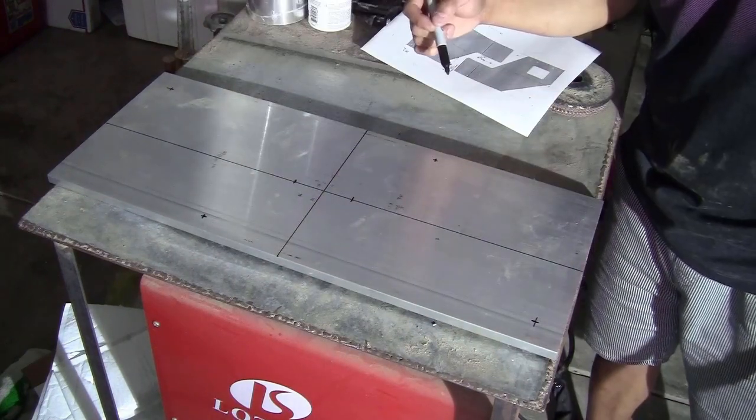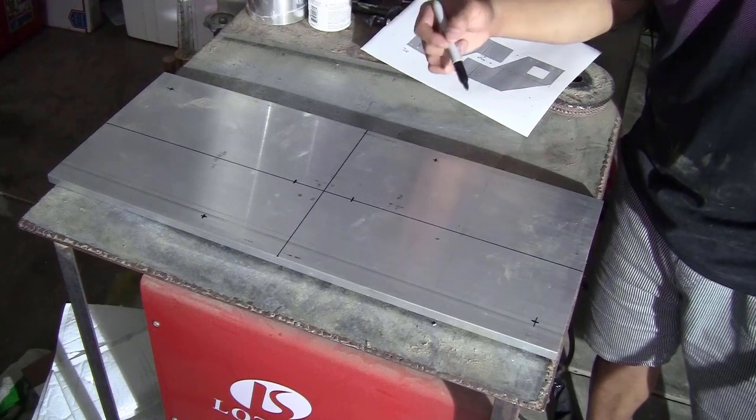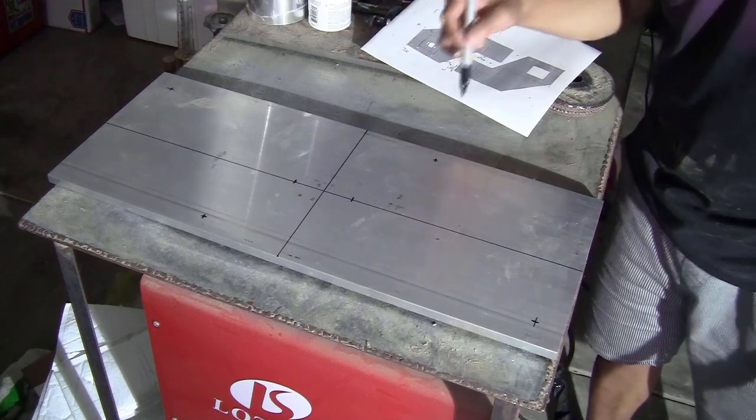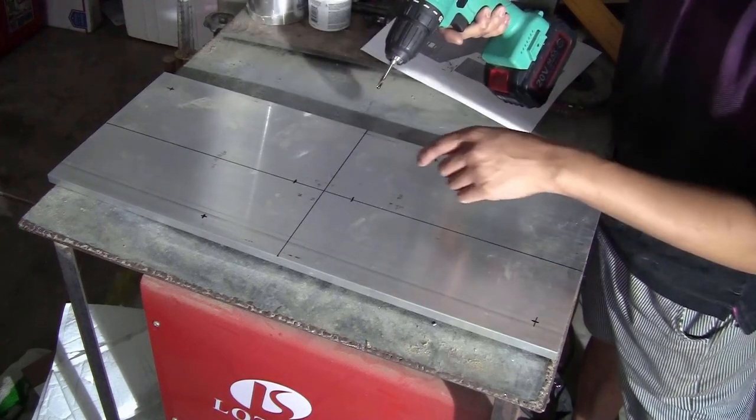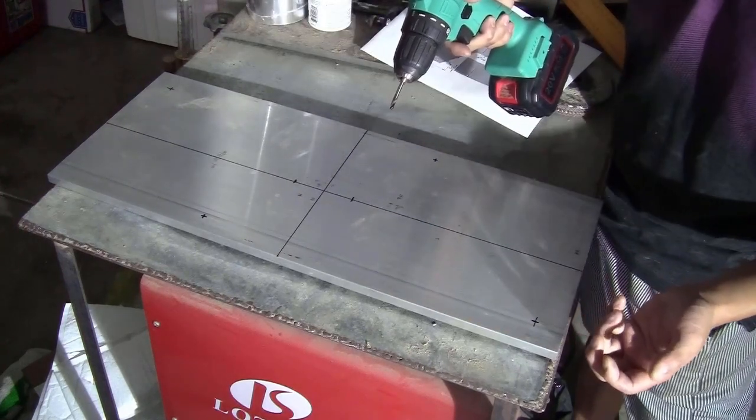I will do a quick pilot drill here, and then I will take it to the drill press to drill it all the way through. If I have a puncher, it will be a lot easier. I just put it here and punch the mark, but I don't have it, so I'm just going to have to use the drill.